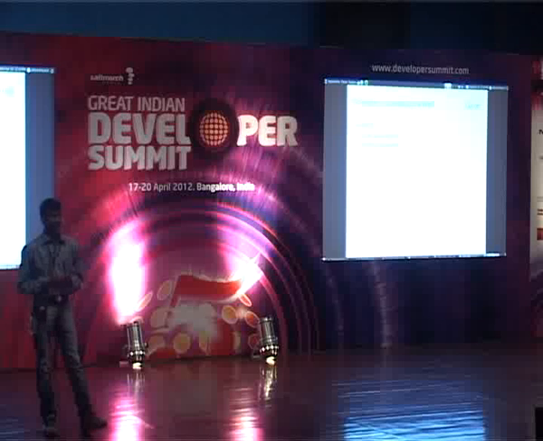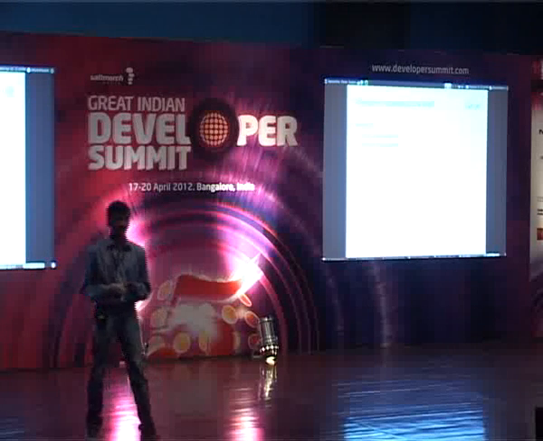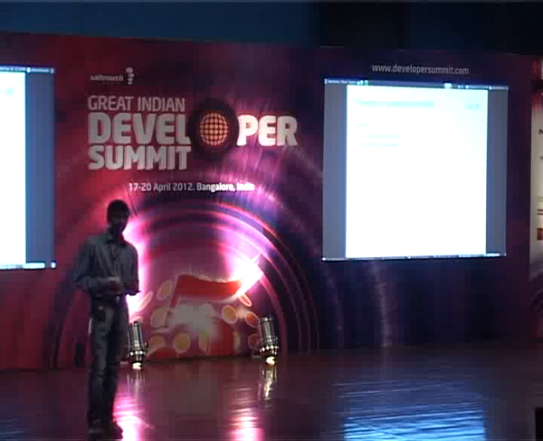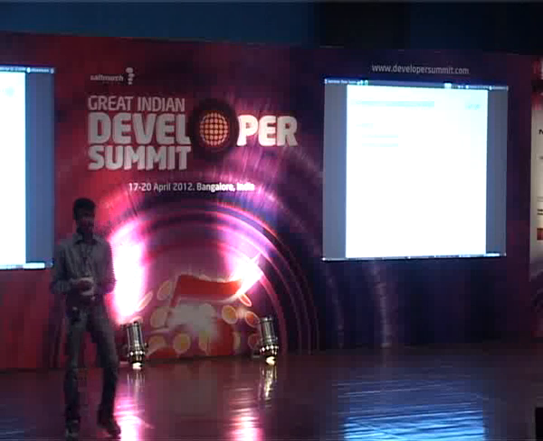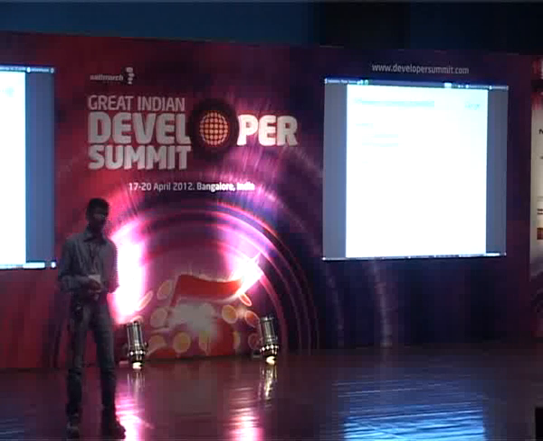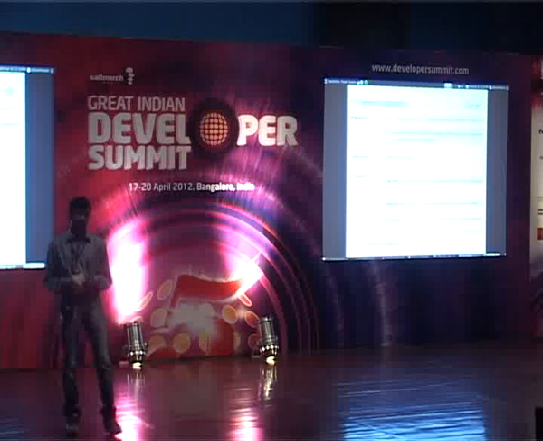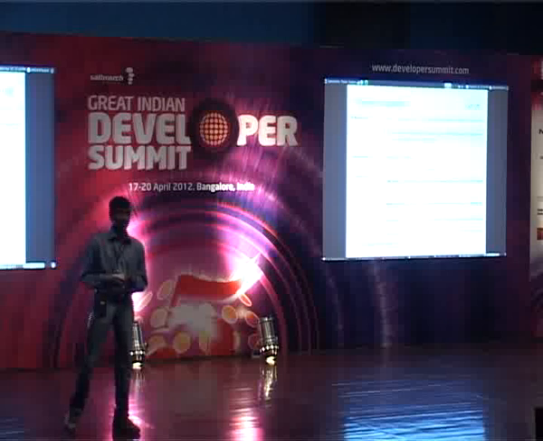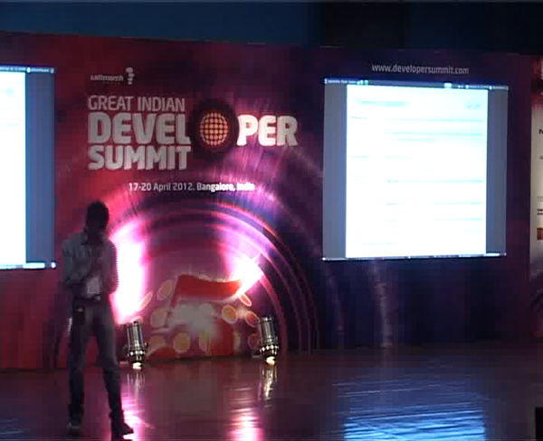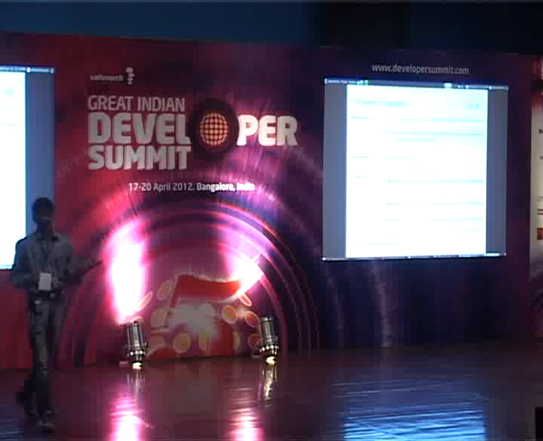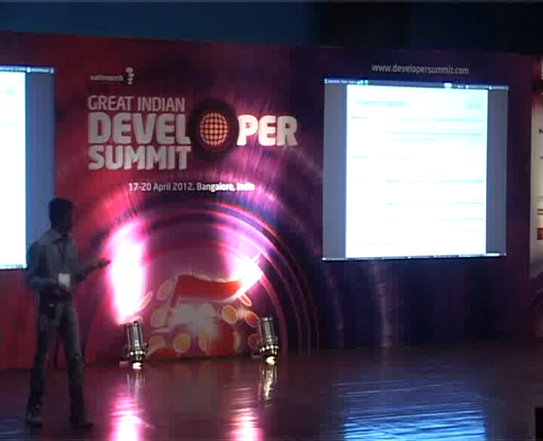But the key challenge in making this happen is that it's really hard to understand why the web is slow. There are a lot of tools available online today to help you analyze your web pages and give you suggestions to optimize them for latency. One such tool is PageSpeed. This is a summary of the suggestions given by the PageSpeed tool by Google for making your websites faster. I will read out a few of the suggestions because I'm not sure how visible the text is.